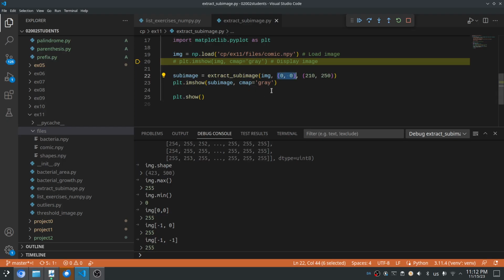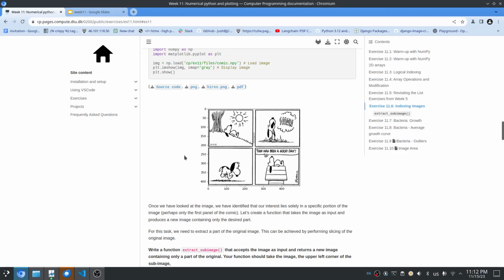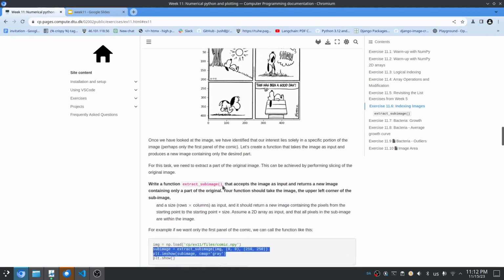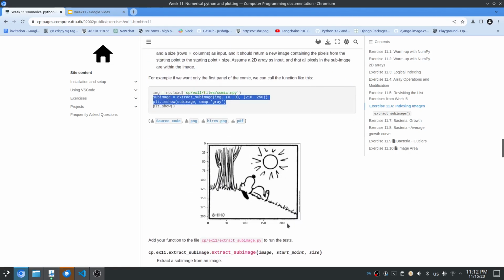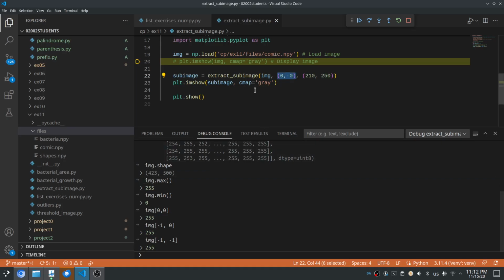So in this case 0, 0 and this, if you consider the size of the original image, it would be exactly like this quadrant that we pick out. And that's why when we plot it, it will plot this smaller image. So notice the axis has changed appropriately to these 2 here. So that's the one we need to implement.